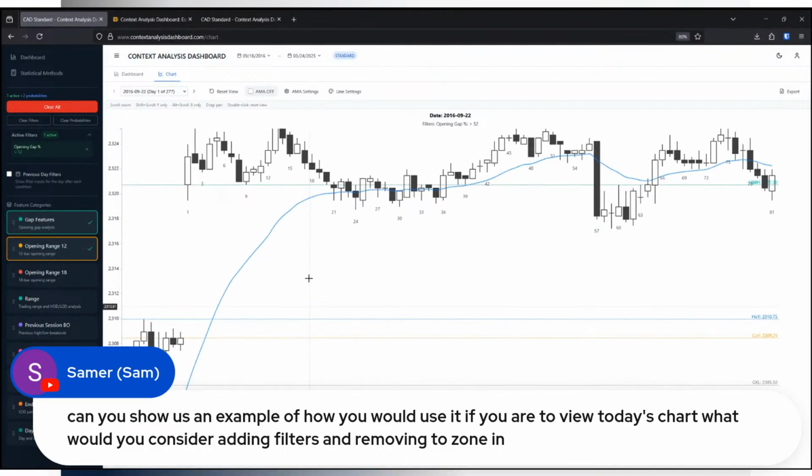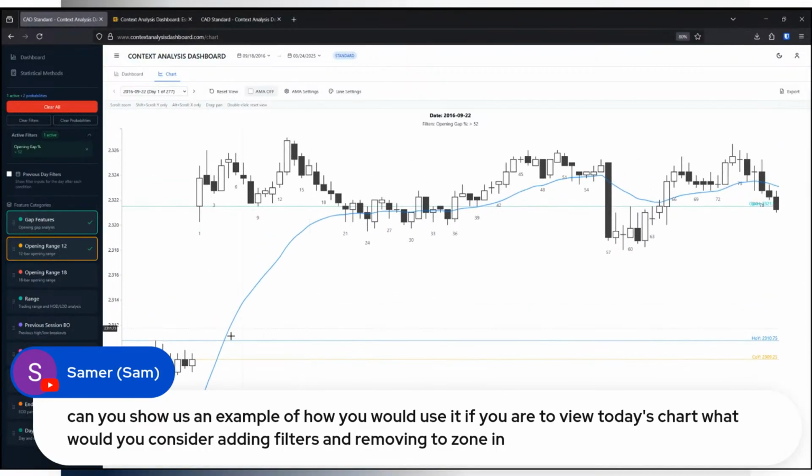One of the things that you'll notice is that we also include the last 9 bars of the previous session. This is because in order to understand the implications of the features that you're studying, in this case, the only one we've applied is the opening gap greater than 52%.